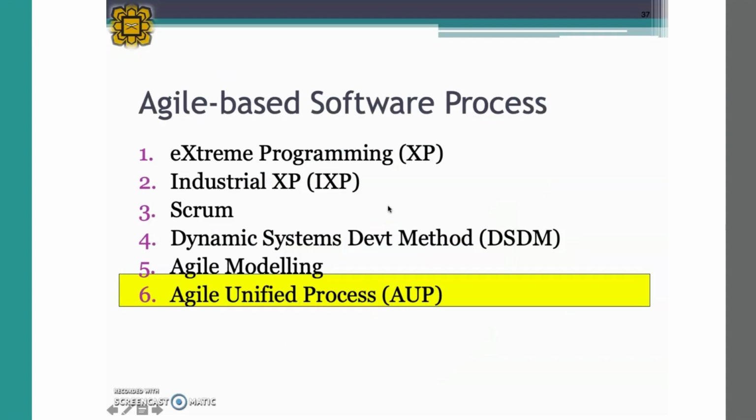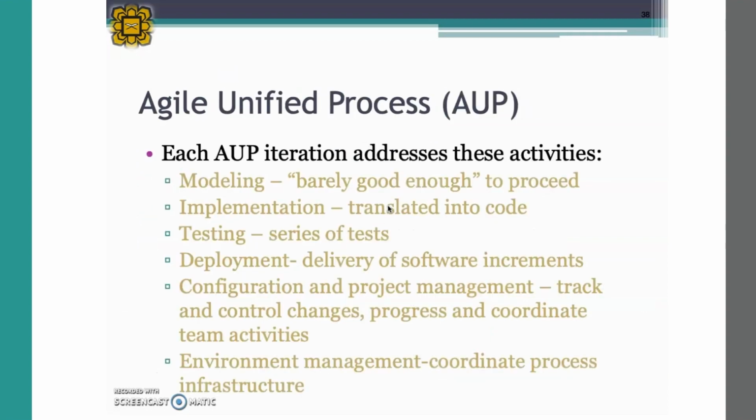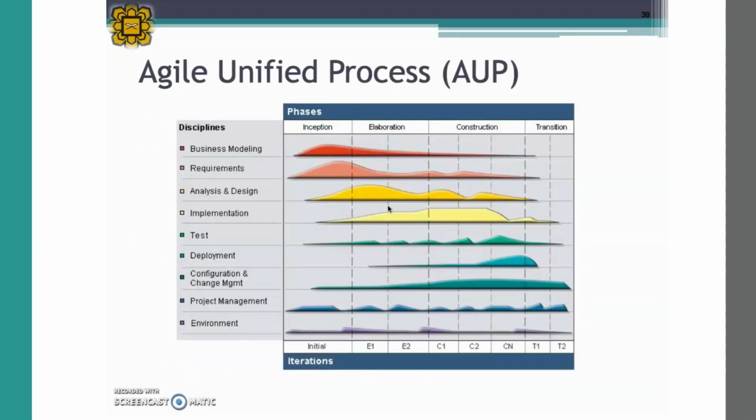And finally, the Agile Unified Process. We have seen the unified process before this in the previous chapter. Basically, Agile is combined with the unified process to have this series of iterations, and the effort required for each phase. The idea is that when you start business modeling, you also put effort into other phases as well. So you have elements of parallel iteration in the process model.